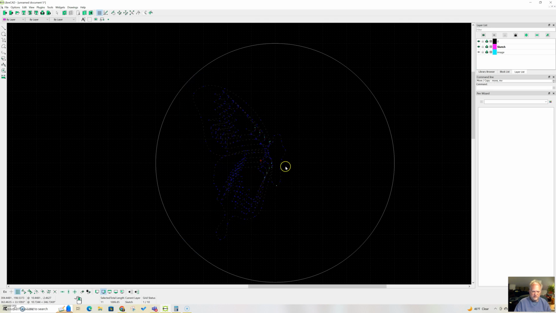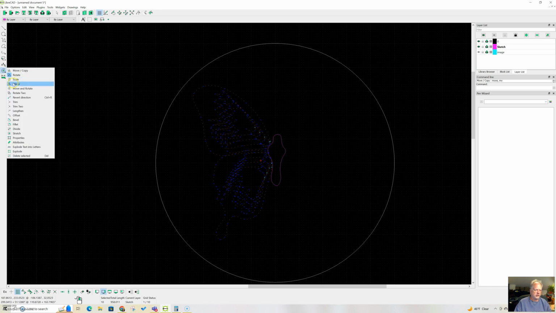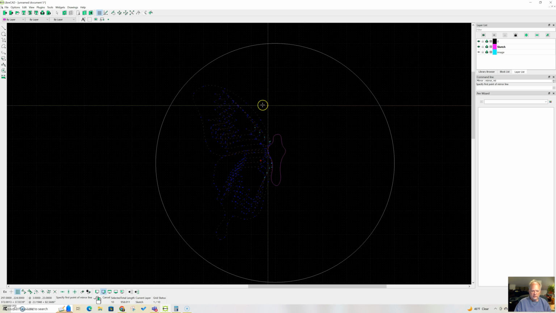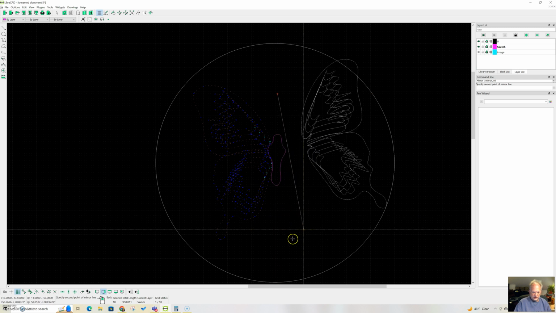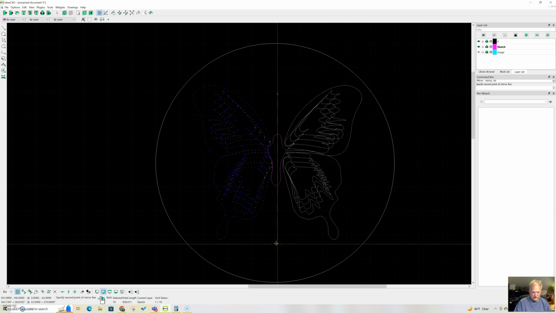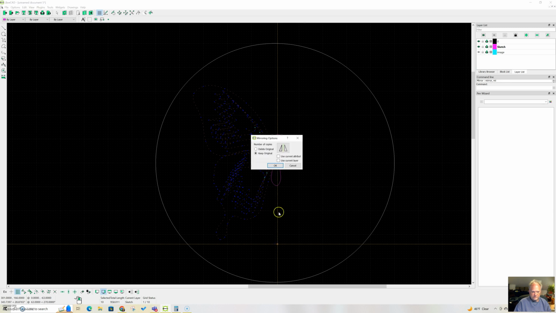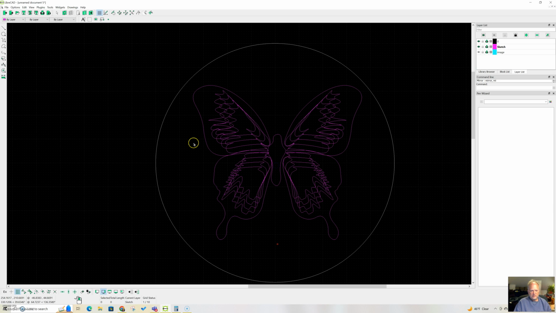So now what we want to do is I'm going to select all of this, and then I'm going to unselect the body, and I want to mirror it onto the other side. So I'm going to come up here, I'm going to go to Mirror, and I'm going to draw the mirror plane. So we want it kind of in the middle of the body, like so, and then I can line it up, like so. And I got to keep the original. And there you have it.